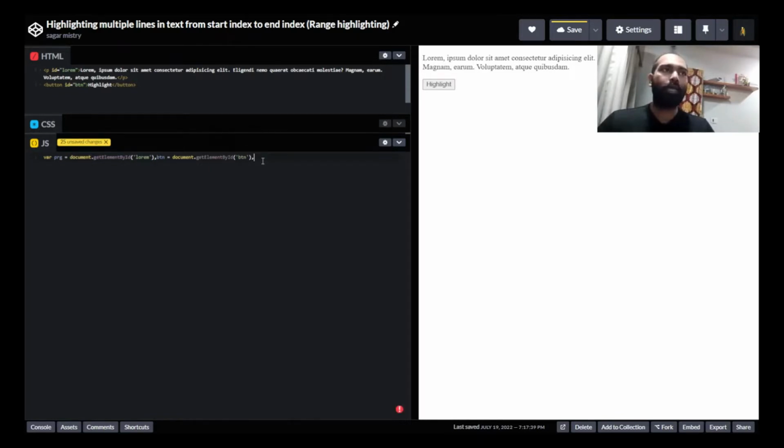And second and third, we will add some sort of range. For example, if I want to go from this segment to this segment. Right now we are just writing any random number. After creating the whole function, we will update the start and end index.